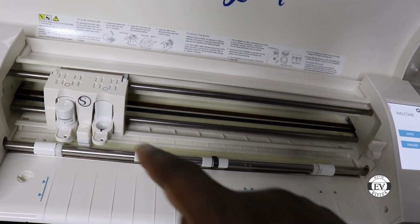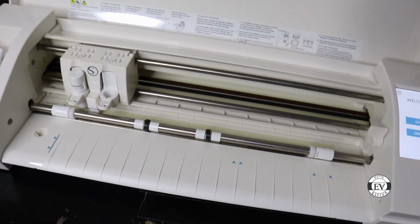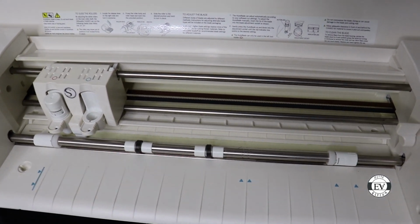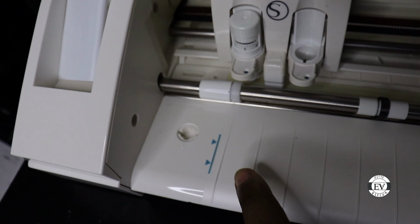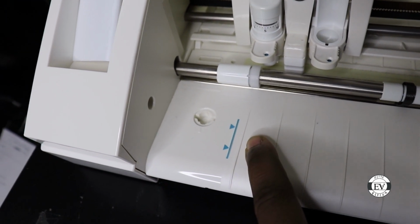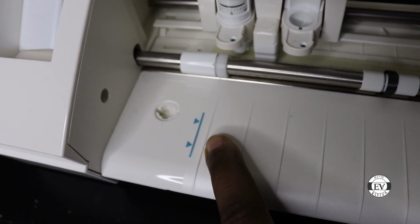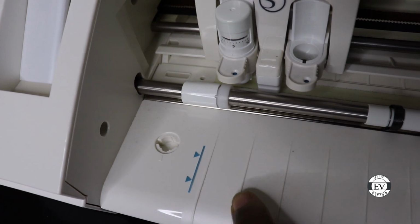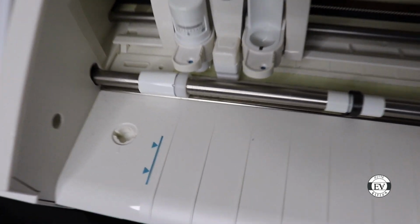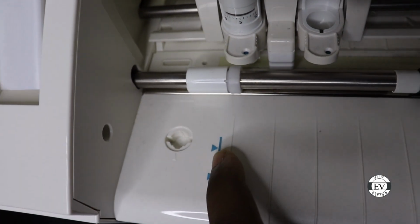Now, the next thing is, whenever you load your mat on the Cameo, you have to make sure that you line up the mat right here. You see this line right here? Only on that line right there you line up your mat on. But remember, you're lining up your mat, not the vinyl. Not the vinyl on the mat you're gonna line up there. When you're using the mat, you only line up the mat on this blue line.